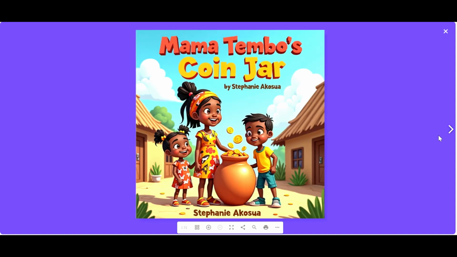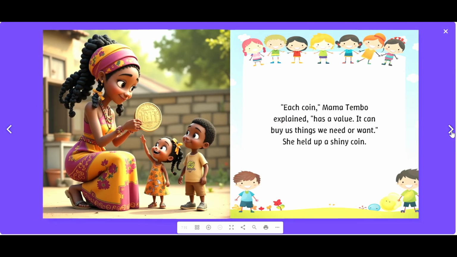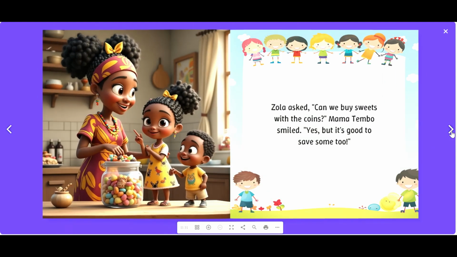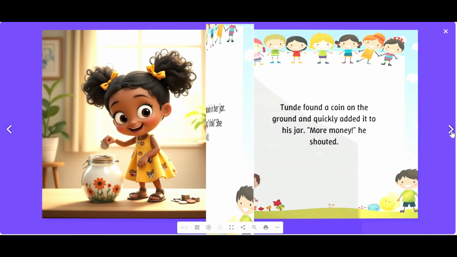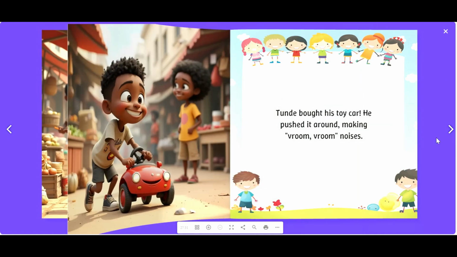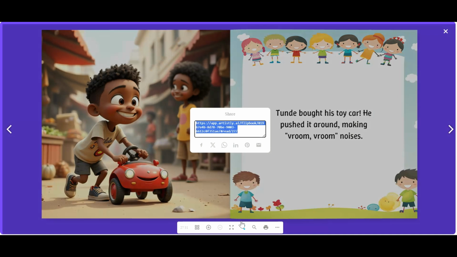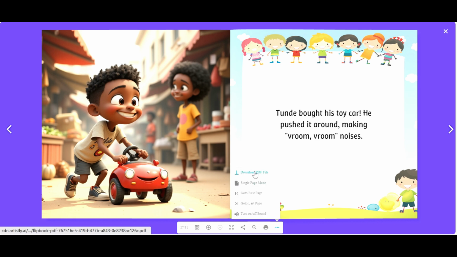All right, so this is one of my books that I've made. It's a flipbook, as you can see. So Artistly created this entire book for me. I just provided the idea for it, of what I wanted to talk about and all of that, and Artistly has made this for me. How beautiful is this? A flipbook. And basically, if you want to sell it, you can literally copy this link, put it into a Canva file, and then you can sell it, and when the person gets access to the Canva file, they can access this flipbook. Yeah, you can also download a PDF file of the flipbook as well.